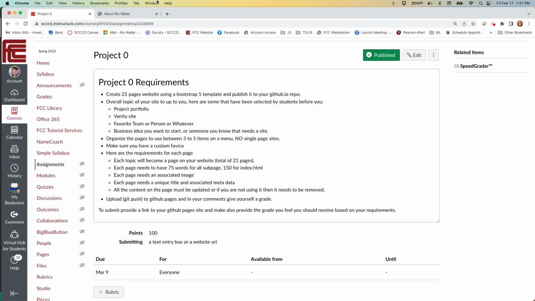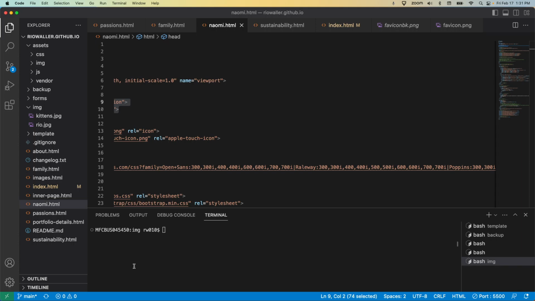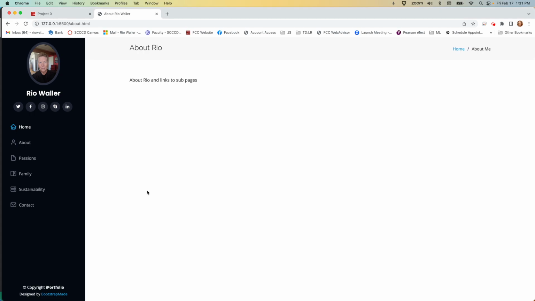Now, this is what I was talking about before, where for mine, because I don't use all of these socials, I could either come up with different ones that I might want to link to, like maybe my page at Fresno City, or get rid of them. And I do need to keep the design, but I could put a copyright with my own name here, just because it is my content and my images that I'm using.